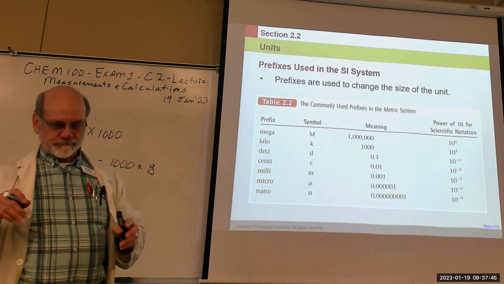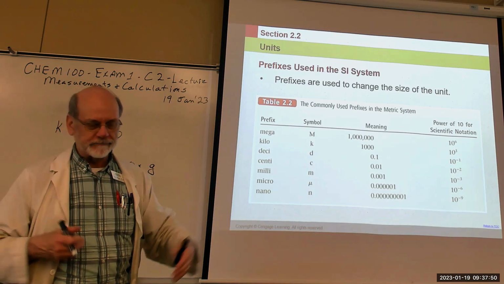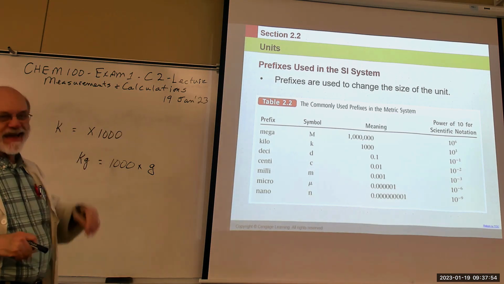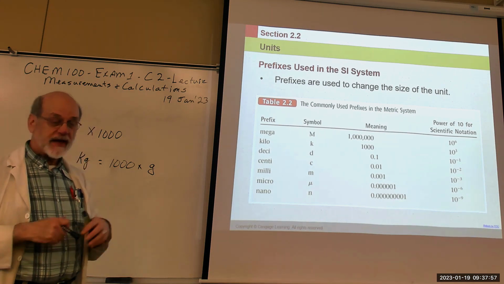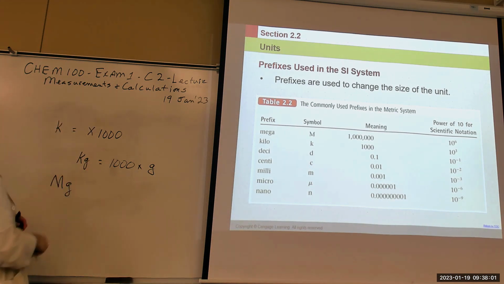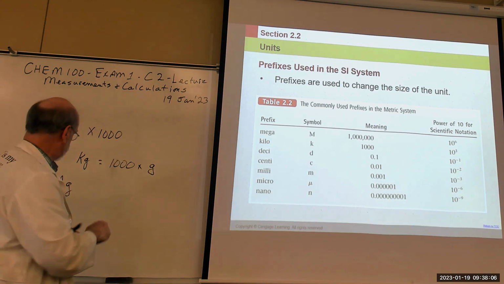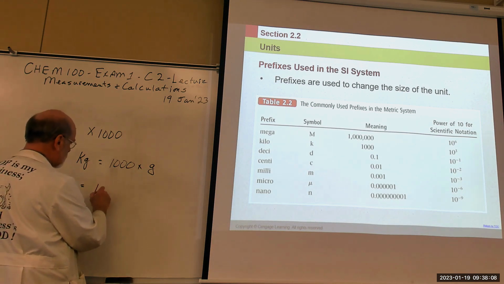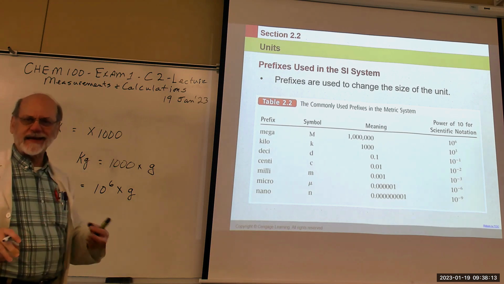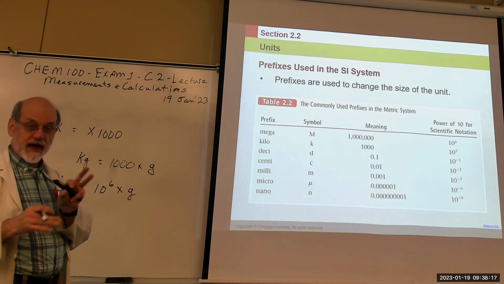All the other measurements, we use prefixes against the fundamental unit itself. So what if we use that mega and we say this one, megagram. So the megagram is 1,000,000 times. So it's going to be equal to 10 to the 6th times grams. Well, what's that in kilograms though, right? Well, here's the easiest way to do that.